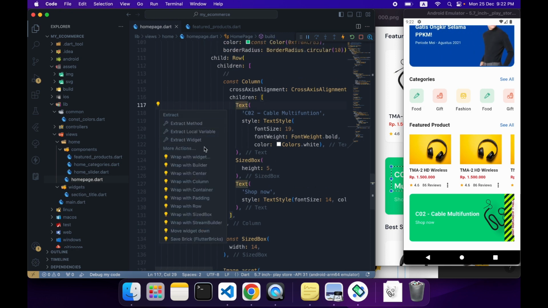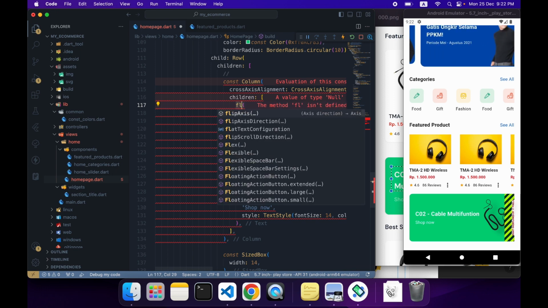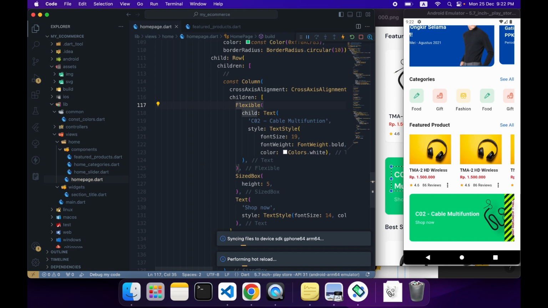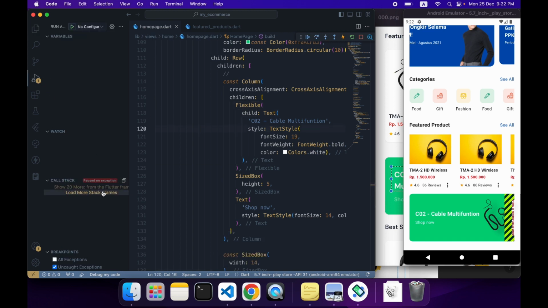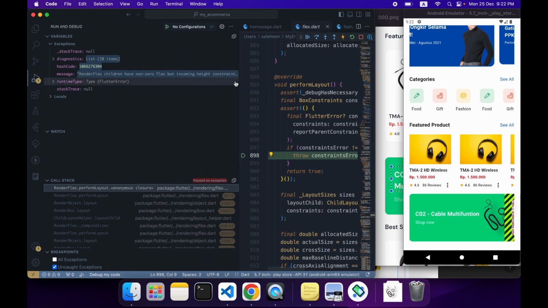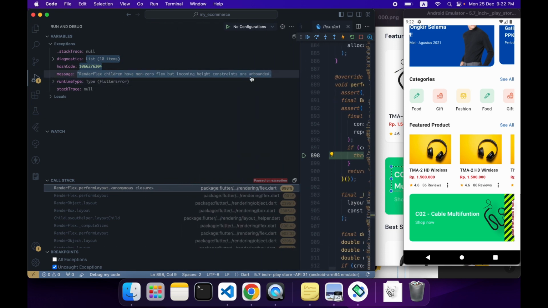Wrap this text with this Flexible widget and see if it's working. No, it is not working. It is throwing an error, which is this. RenderFlex children have non-zero flex, but incoming height constraints are unbounded.